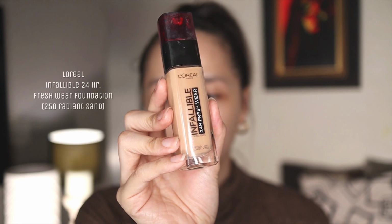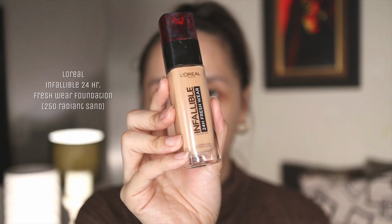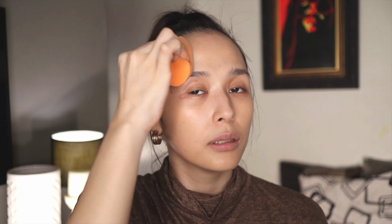For foundation, we're gonna be using the Loreal Infallible 24-Hour Fresh Wear Foundation. Nakikita ko na ginagamit to ni Heart sa IG niya tsaka sa YouTube niya. So, yun yung gagamitin natin. I'm just taking very minimal amount as usual. Hindi naman kasi talaga ako mahilig maglagay ng maraming foundation. Gusto ko lang siya for evening the skin tone, tsaka for giving a little coverage. Gusto ko pa rin na nakikita yung skin ko through the foundation.